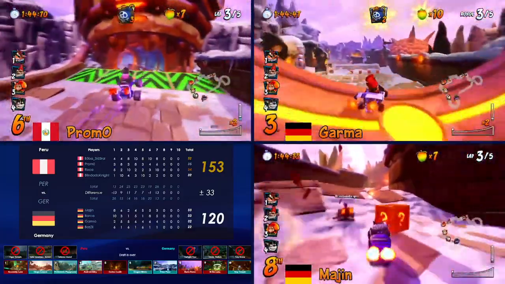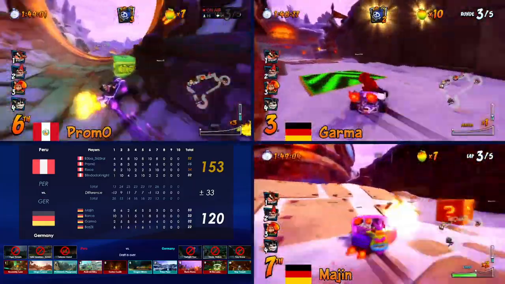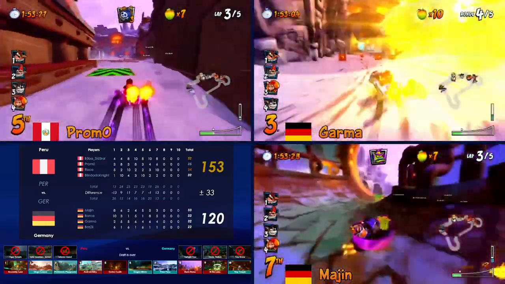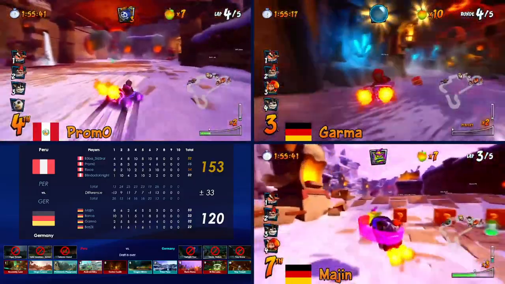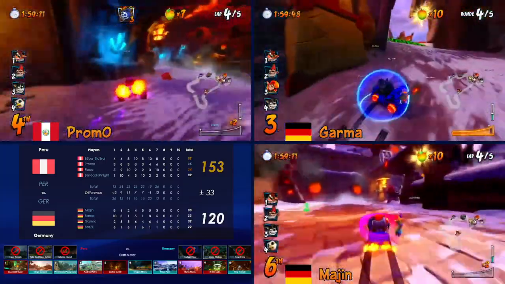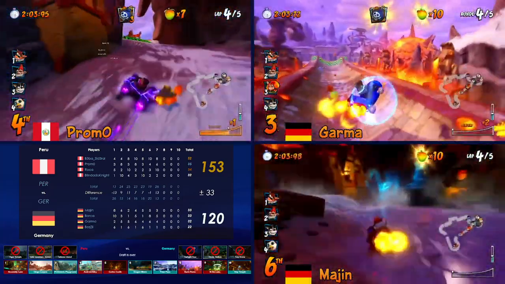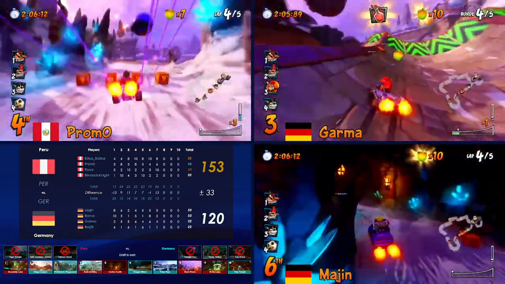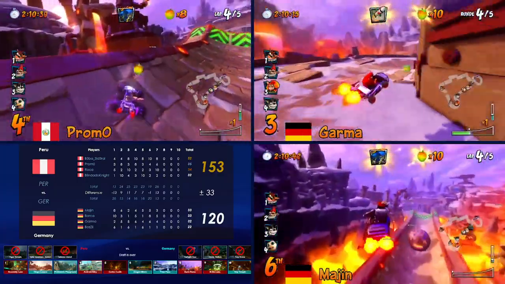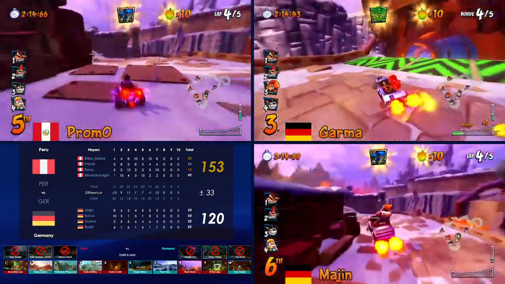So we see Mayan getting taken out by Blindado's bombs there. Can he counter with this mask? He actually gets the squish. So Blindado is going to be falling really far behind now, especially since Mayan rolls double mask. So if we look at the positions, we're seeing Peru with the first place, followed up by 2, 3, 4 for Germany. Then we see 5th, 6th for Peru, 7th for Germany, and 8th for Peru. I believe Mayan has a position glitch here because it looks like he is indeed in 7th.